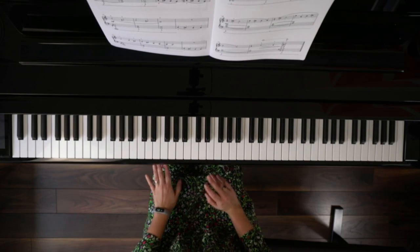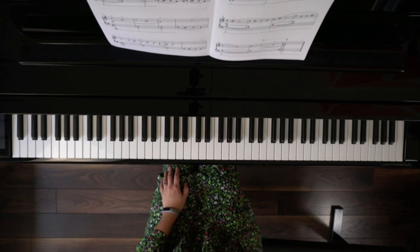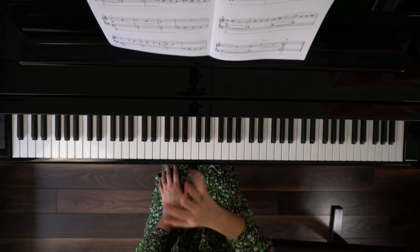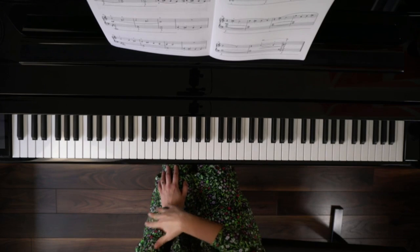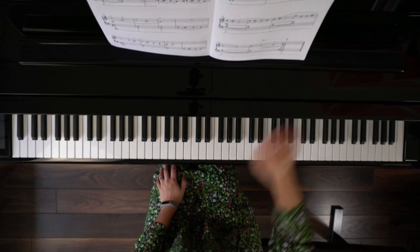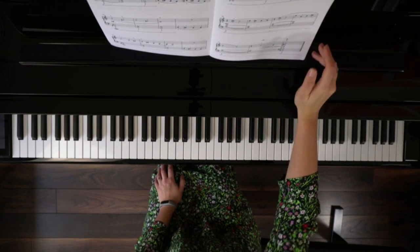That's just the very start — I just wanted to give you a taster of the piece, but it is gorgeous. It definitely fits in with that Green Day style, like from American Idiot forward — that kind of style, not the original earlier music, which I also love, but that's another story. That is a great piece and it's in Book 1. Very, very accessible.